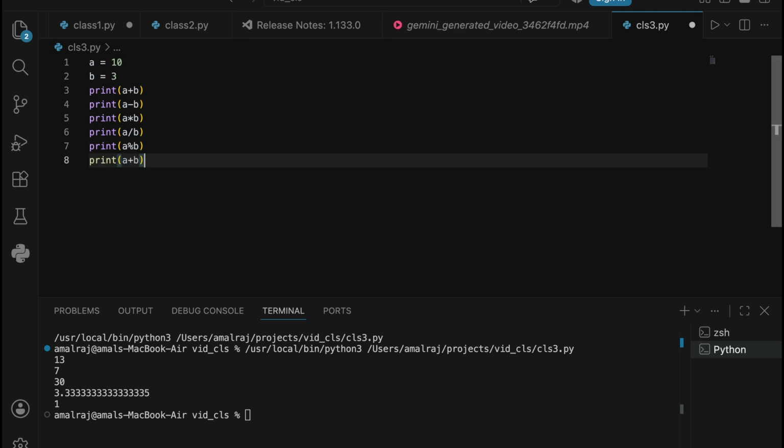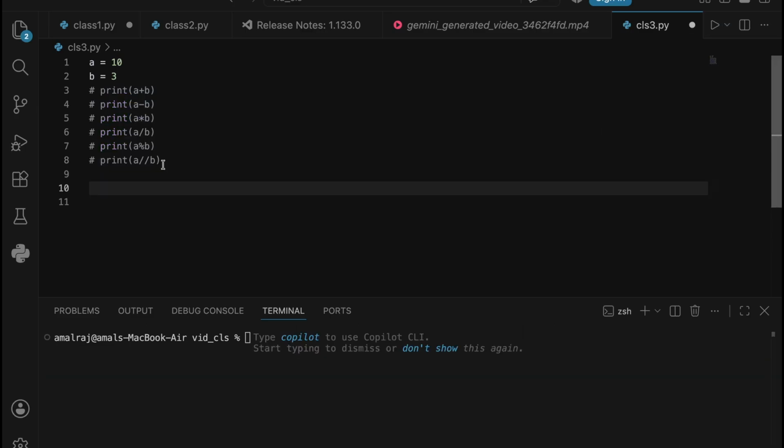Next we can go with floor division. Now we have double slash called floor division. It gives us the whole number part of the division. So 10 divided by 3 gives 3. Okay.